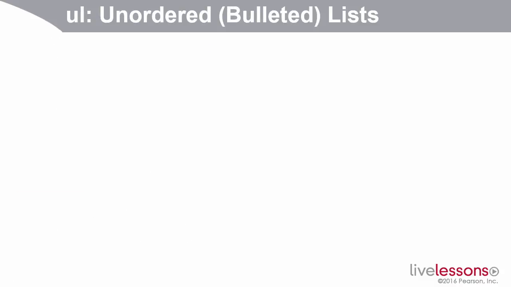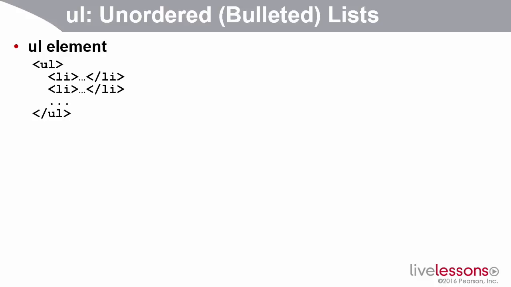Next, let's look at UL for bulleted or unordered lists. So you use the UL element instead of the OL element, but you put list items inside the same way as you did before, and they come out bulleted rather than numbered. Now, a number of people are confused. Why are these called unordered lists? Surely the order that you define the LIs in the text is the order they come out in the page, and of course that's true. If you put item 1 first, it's going to come out first, and you put item 2 second, it's going to come out second. So why are they called unordered lists?